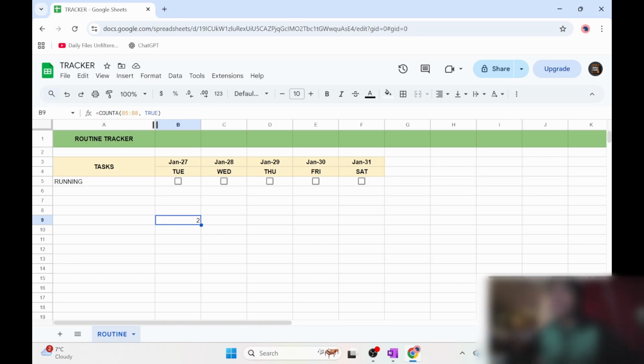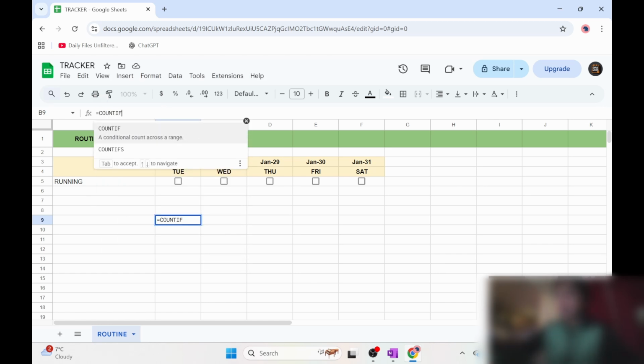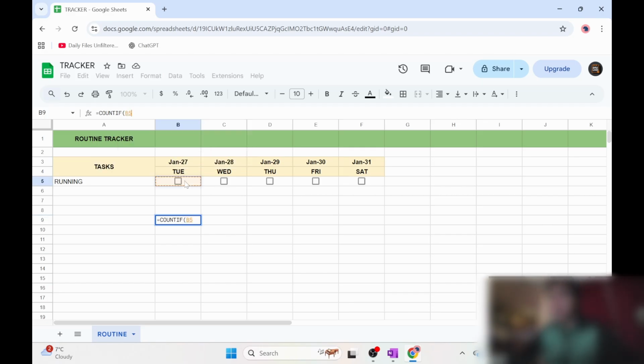I think what I need to do is COUNTIF. Okay. So COUNTIF, right? And let's break it down. Select this one and count me if it's true. Criteria. Yeah, 0. And if I select it, it's 1. Now it's giving me the right thing.